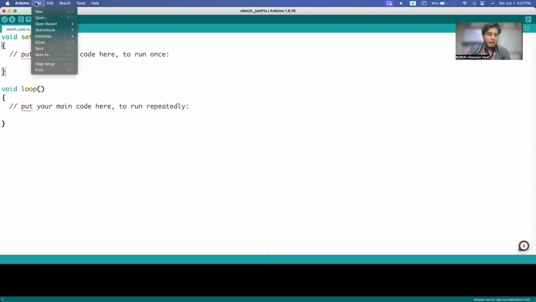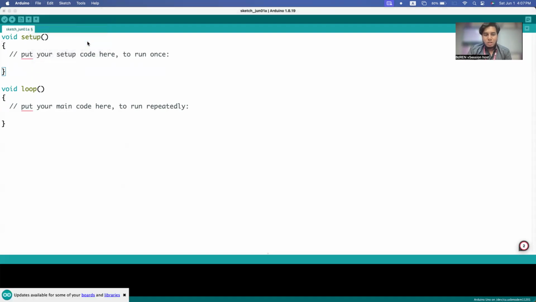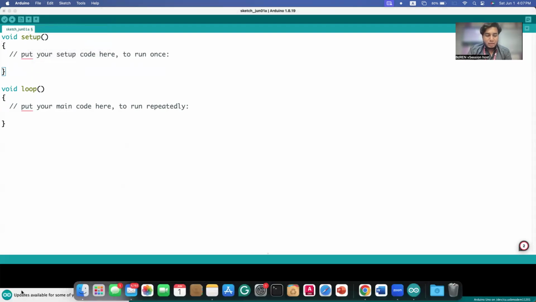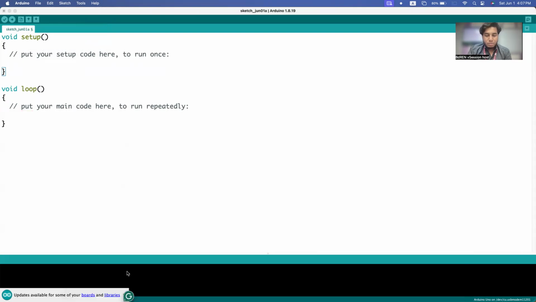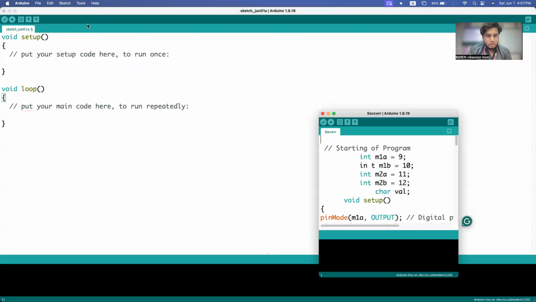So if I explain from a code that is defined over there as a sketchbook, let's jump into the soccer board code. Then you will realize how you are going to work over there. Let's open the soccer board.